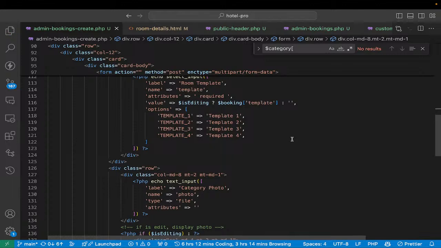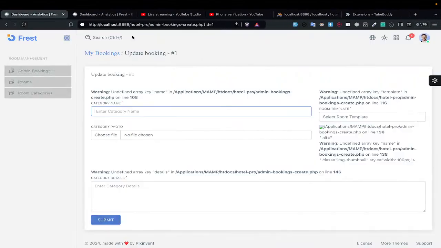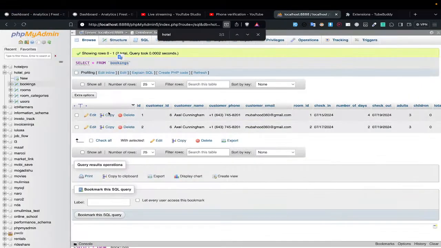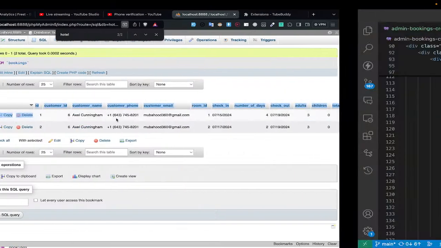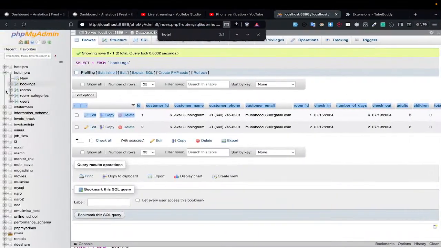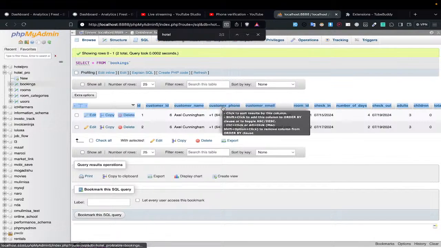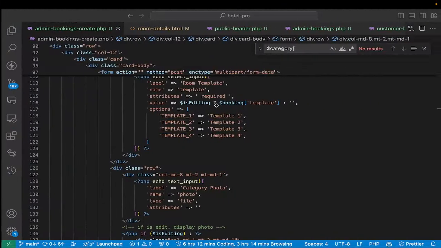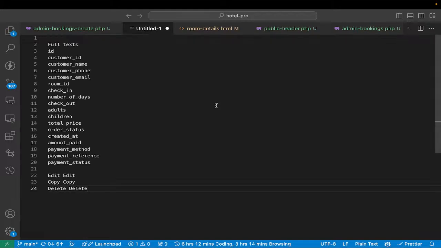But we're going to update all of them one by one. So everything is now fine. What we're going to do, let's first figure out and see the columns that we have in booking. So just get these columns, and then we determine what we're going to do. We design our form. So come here to our bookings and get these columns, and we see how we're going to design our form. So let me open a new tab.